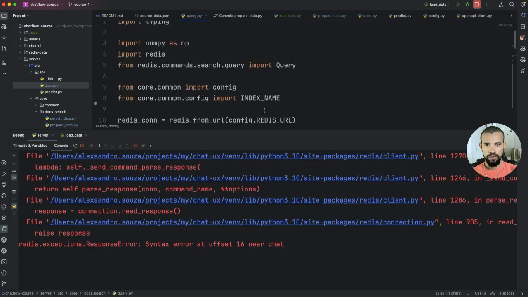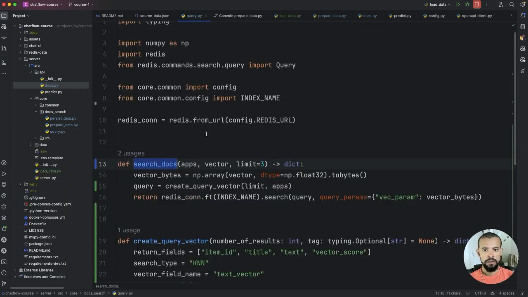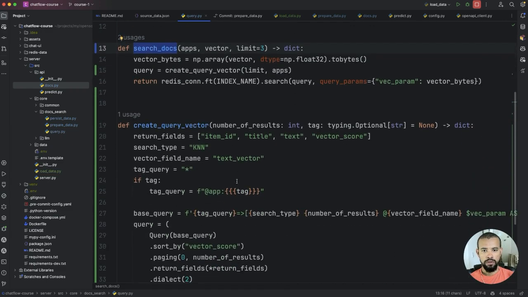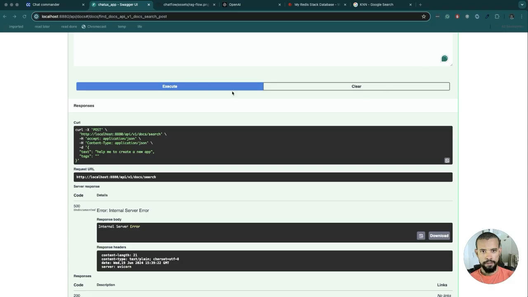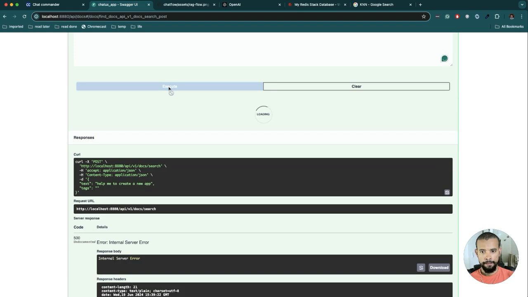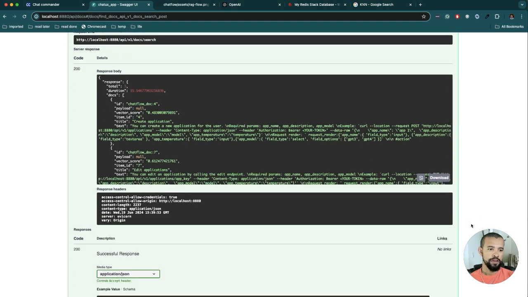So go back to the query. In the query, I will comment out this part. This is the issue. Yeah, there we go. We need to fix that part, but we can now query.